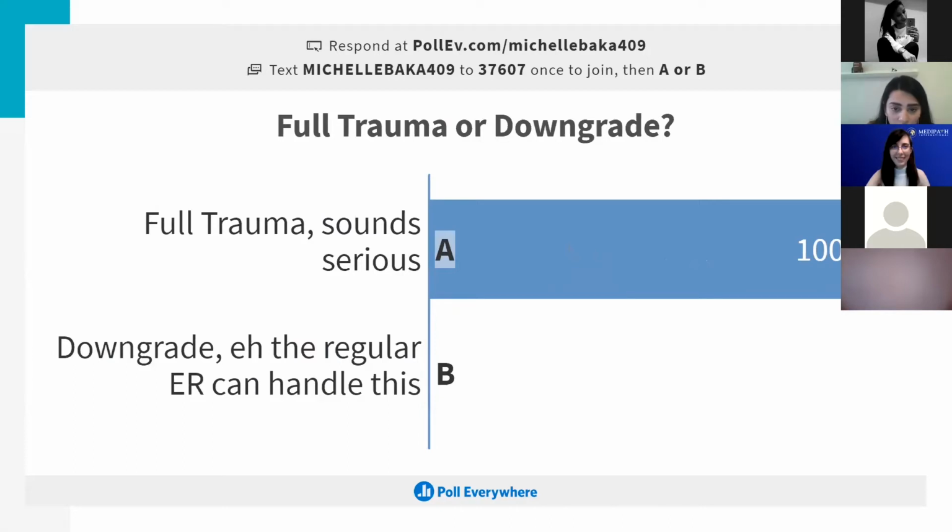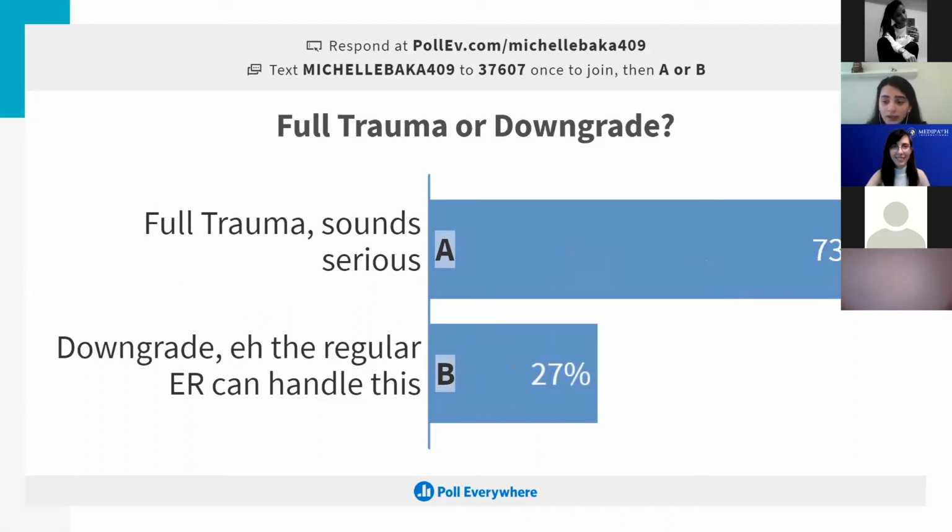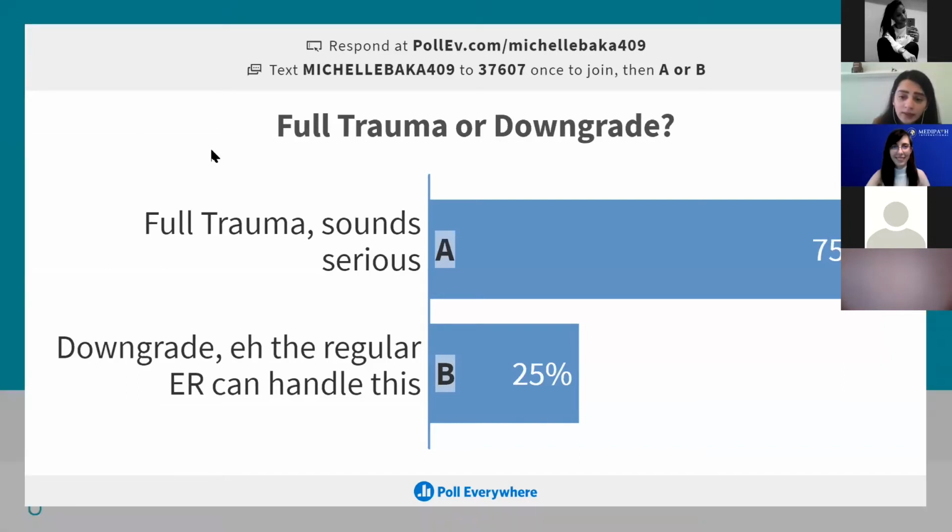Okay, so it looks pretty unanimous. So the concerning factors in this story are the patient's drunk, there was a fatality on the scene, he was unrestrained, the blood pressure is kind of borderline, the heart rate is high, he's requiring supplemental oxygen, and as you can see, a lot of the decisions like this are kind of just common sense.